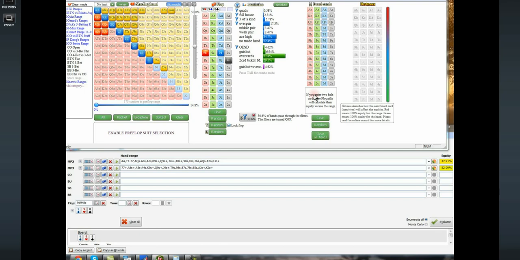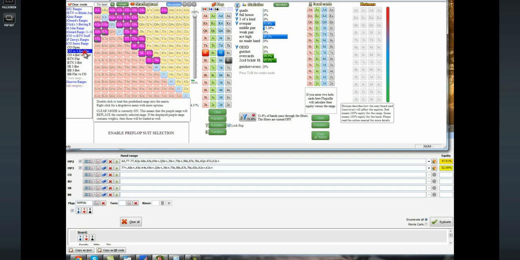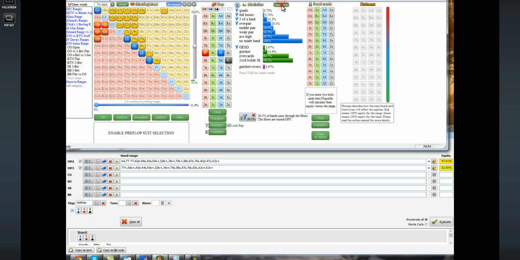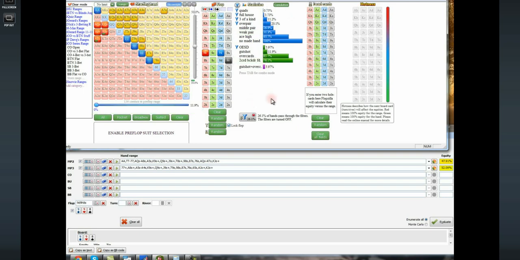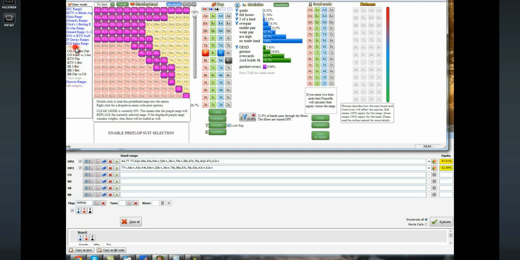Ace-queen has a good amount of equity even when it's behind, and I think ace-queen is going to be the better hand reasonably often. So let's look here at the cutoff flat versus 3-bet. Wow, so the cutoff only has a pair or better 31% of the time, and on the flop ace-queen will be ahead of or splitting with every non-pair hand. So yeah, checking ace-queen actually looks pretty good from the small blind 3-betting range right here. So that's something that I would do.